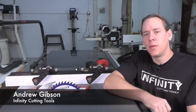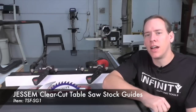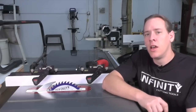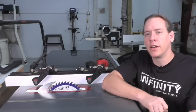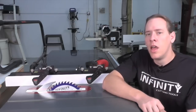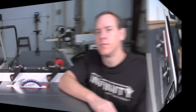Today we're over here at the tablesaw to take a look at the new JessEm Clear Cut tablesaw stock guides. Now these are a fence mounted hold down system that greatly reduce the chances of kickback on your saw and also hold your stock tightly against your fence for cleaner and more accurate cuts. Let's go ahead and take a closer look and I'll show you how easy it is to install this system on your saw, and we'll also make a couple of cuts so you can see exactly how they work.